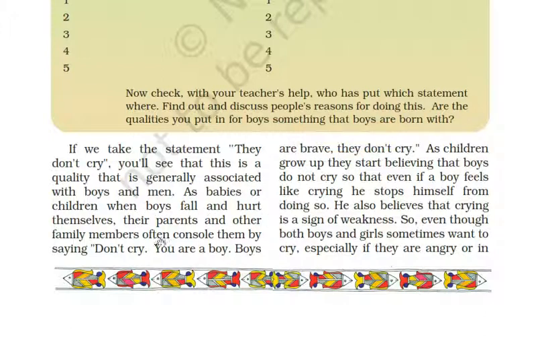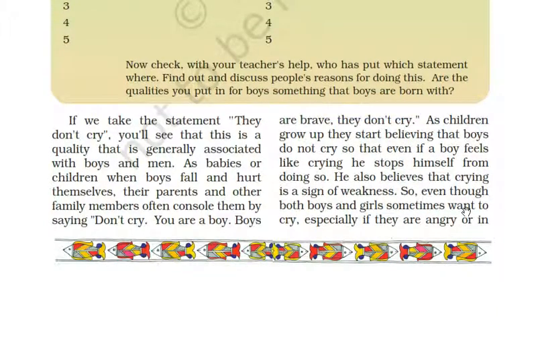When boys fall and hurt themselves, their parents and other family members often console them by saying, "Don't cry, you are a boy." Boys are brave, they don't cry. As children grow up, they start believing that boys do not cry, so that even if a boy feels like crying, he stops himself from doing so. He also believes that crying is a sign of weakness.